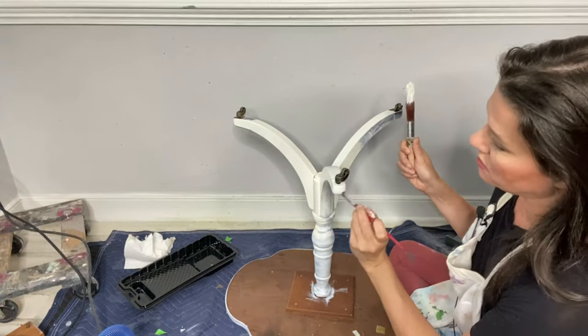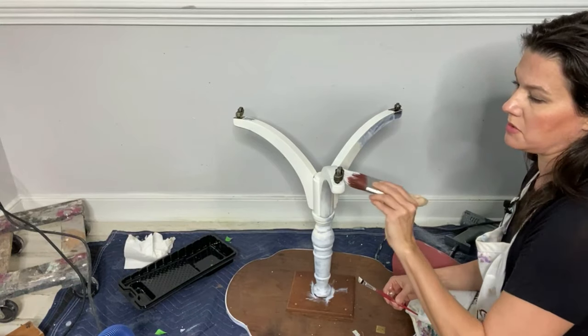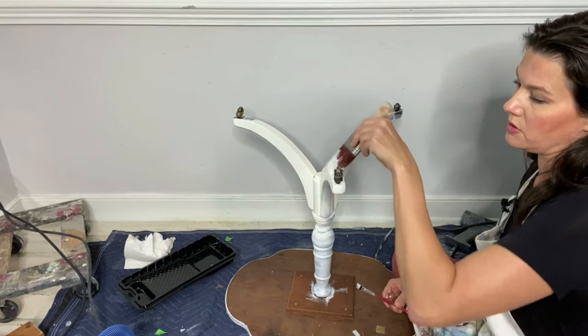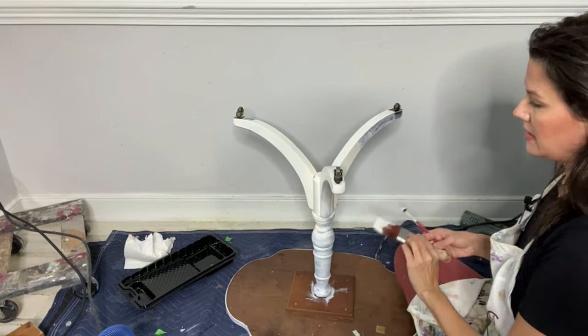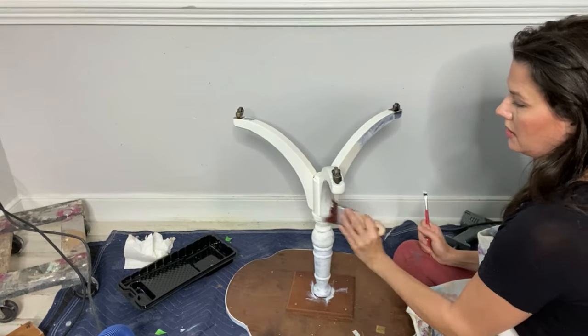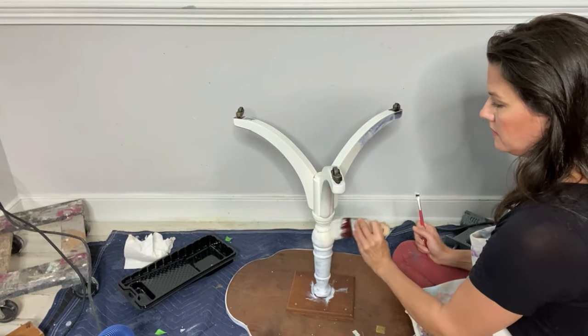So this table, like I said, is going to be very basic. We're not getting crazy at Nana's house for this. We're just gonna be doing two even coats of buttercream. So I thought we could talk a little bit about the paint lines that are available, and we could at least get a base coat down so that I can get this finished before the weekend.